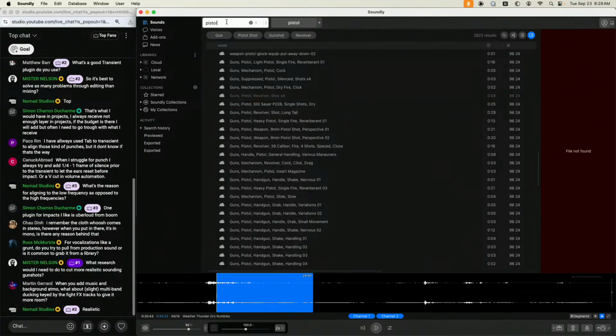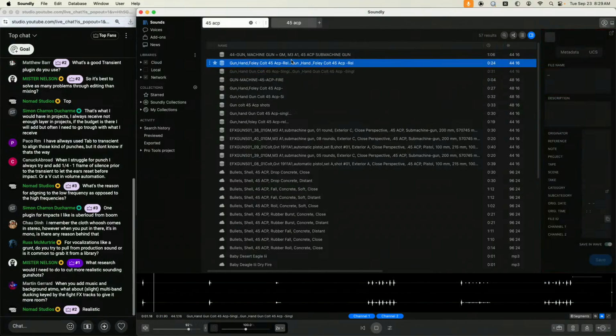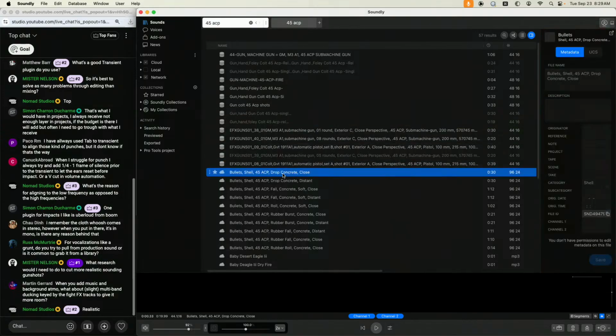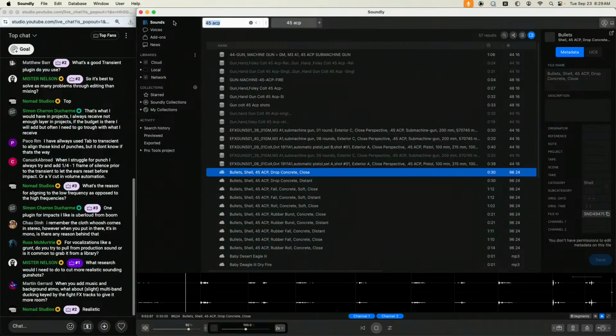Let's add a 45. So guns, it's nice to have them be the real sound, and some directors want the real, like I just want it to sound real. But you don't always have to do that. Baby Desert Eagle, that's funny.